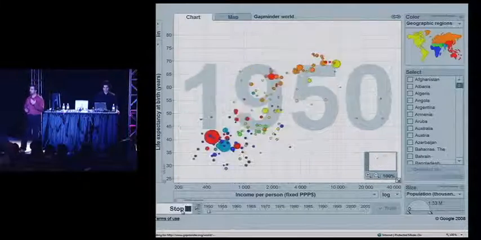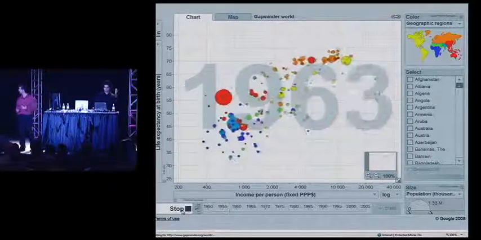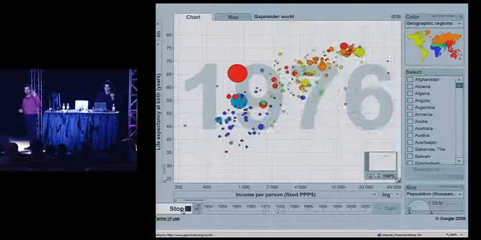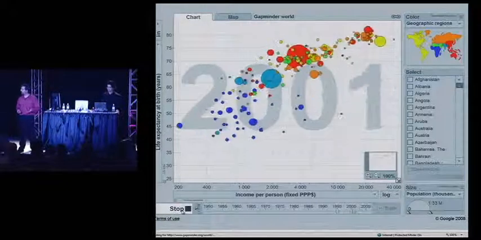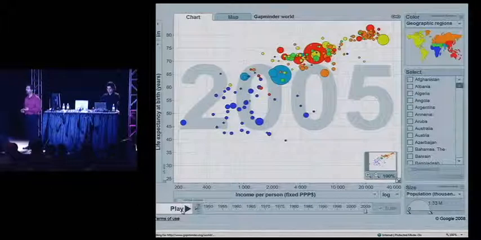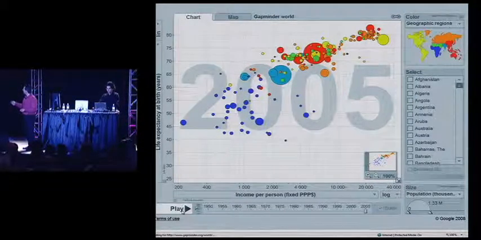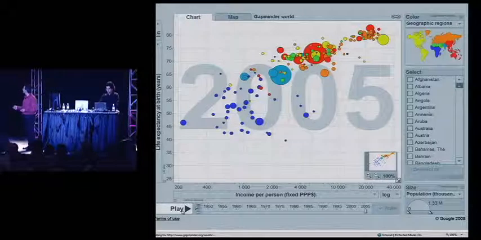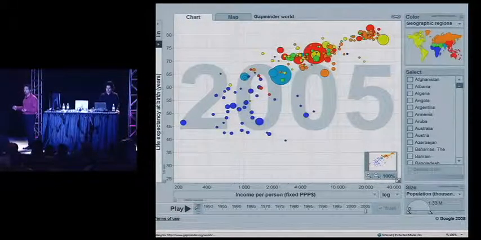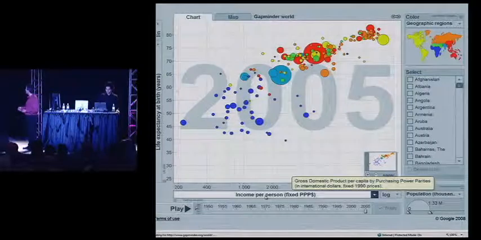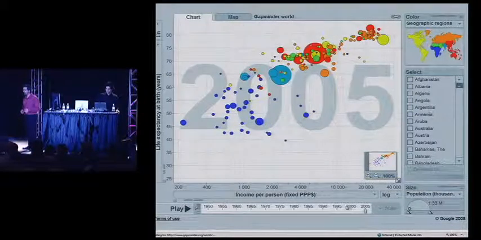If you remember the graphs that I showed you in the Challenger example, we had 2 dimensions. There it was the severity of the problem as a function of the temperature. Here you have different dimensions. Here you have the life expectancy at birth on the y dimension, and on the x-axis you have the income per person.